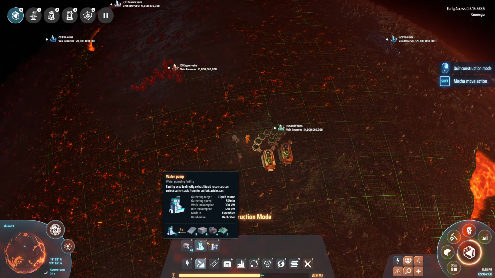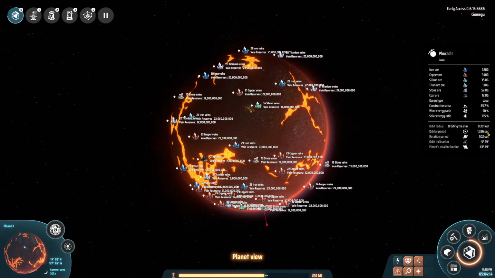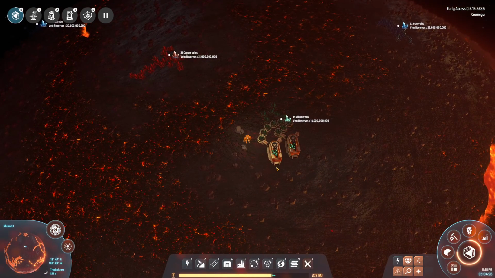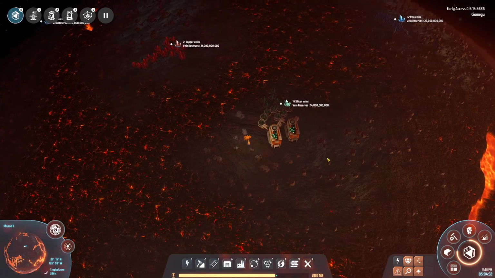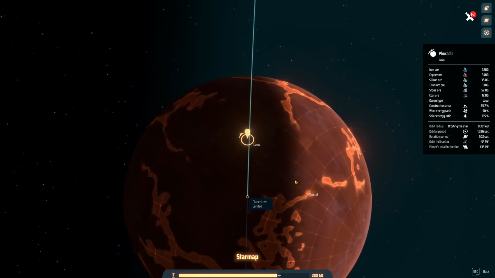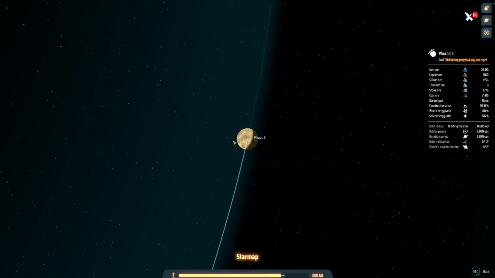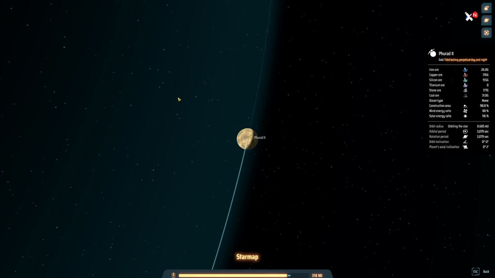Now you can do some funny things here. Depending on your planet, as you can see, wind energy ratio of 70%, that's quite low. But depending on your planet, you can pretty much automate it here if you have a lot of stuff. For example, if you have this tidal lock here, you can automate everything here. You can put a lot of solar panels here, and it will always be sun. So this planet is a late game planet.